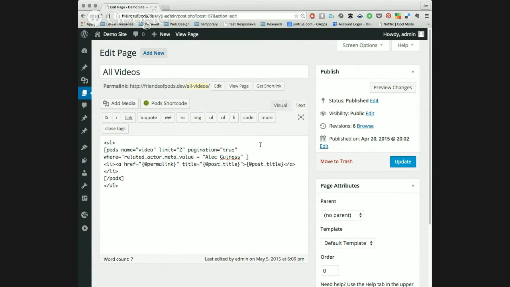Are you sure that's not the post title? Like you actually have a... Yes, it should actually be in the related pod. Is it a meta value field or is it a value such as post title that's in the post table? That's the post title for the actor. Right. So it should still be dot post title. Oh, that's right. Good point.